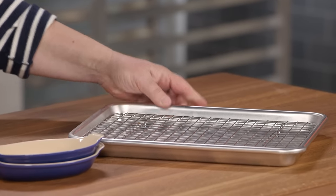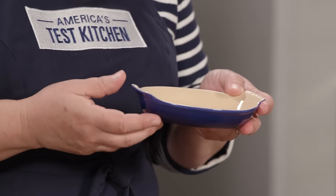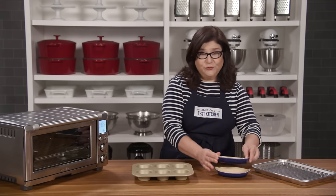Next, Le Creuset's Heritage Petite Au Gratin dish is about 6 inches long. It holds about 6 ounces. It's made of enameled stoneware, and it costs about $15. This not only heats evenly and broils safely, but it looks really good for serving, too.